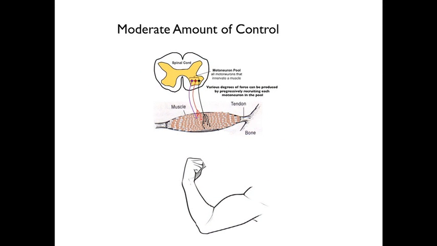To provide a more detailed view of the consequences of a progressive recruitment of motor neuron activity from the pool, imagine that the muscle shown in the upper portion of the slide is actually the biceps muscle, which is shown in the lower portion. Furthermore, imagine some of the muscle fibers are already activated by motor neurons in the pool — motor neurons that are also not shown. That activity is why the arm is partially flexed. Now, we are going to recruit the purple, red, and black neurons in the pool and see how they influence the position of the arm. First, the purple motor neuron is recruited. That neuron only innervates one fiber, and thus the activation of that motor unit produces only a small increment in contraction.